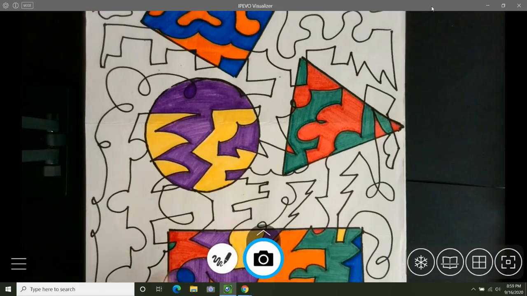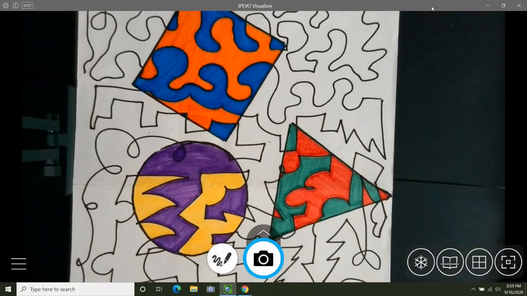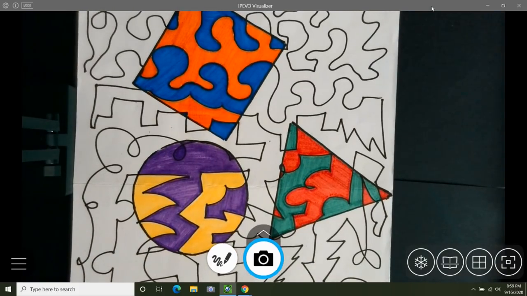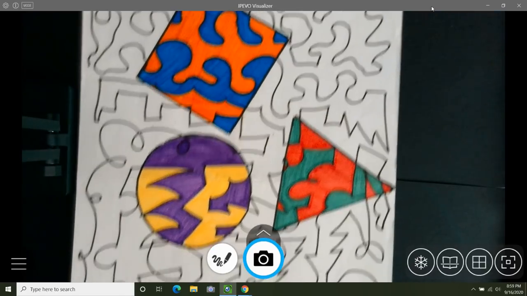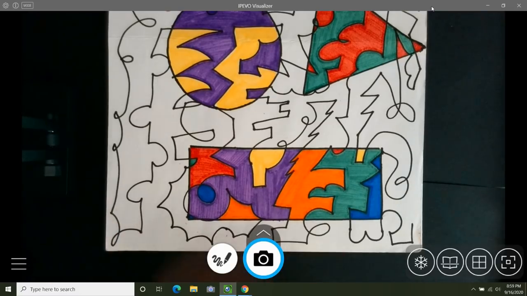I decided to show the complementary colors, the blue and the orange, the yellow and the purple, and the green and red. I also decided that I wanted to color one of the shapes in multicolors. This is your artwork, and you get to decide how you'd like to add color to the shapes.